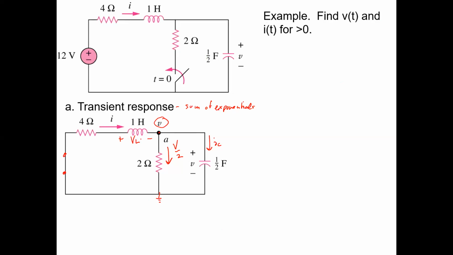And we could start with what would be a good equation to start this analysis with. Any ideas? Audience participation? We got a few of these things here. We got the I going through the inductor. We got the V of the capacitor. We got IC. What's a good starting point? What do you think? What would you do if you were sitting there looking at this circuit? You had to go to the next step.